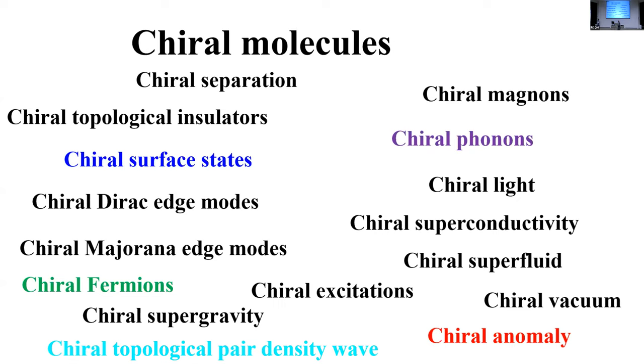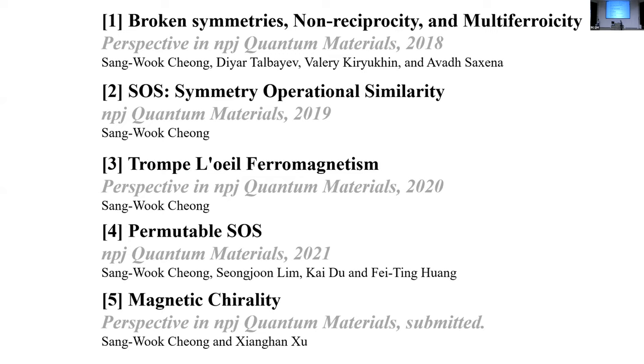That's not enough. So my talk is based on these five papers, which I refer to as paper 1, 2, 3, 4, 5. I'm an experimentalist, not a theorist. But these papers are based on symmetry considerations, a kind of useful symmetry handbook for experimentalists, I believe. They use the concept we call symmetry operational similarity, SOS. But most of my talk is based on this most recent paper.